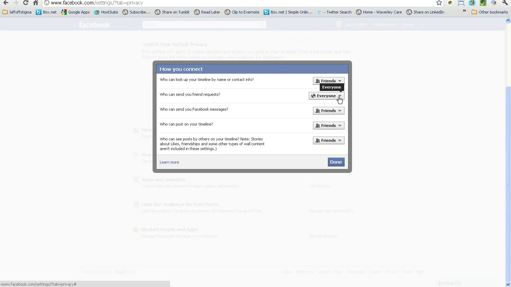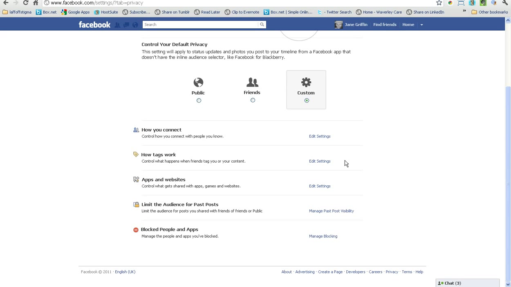The only one I've got set to everyone is who can send you friend requests, so that anybody can send me a friend request, but they can't actually see anything on Facebook about me other than my picture, my name. It doesn't show any of my wall posts or anything like that to somebody who's not my friend. They have to request my friendship, and then I can choose to ignore it or befriend them. So I would advise anybody who's worried to have those settings. A lot of people don't, because people assume that this is what this bit does, and it's not at all. So always check these settings here.